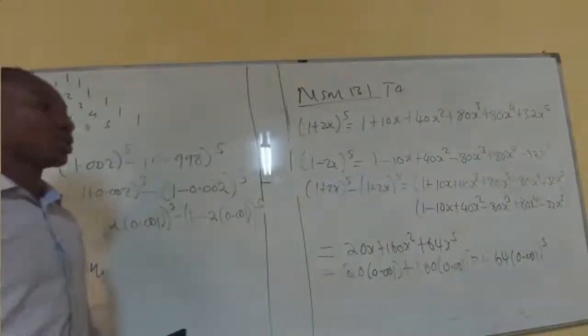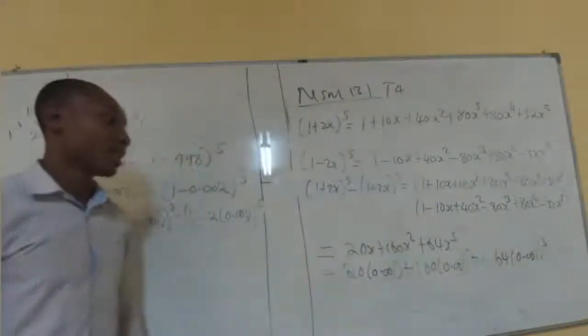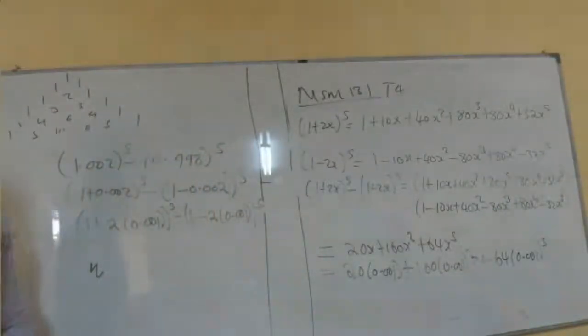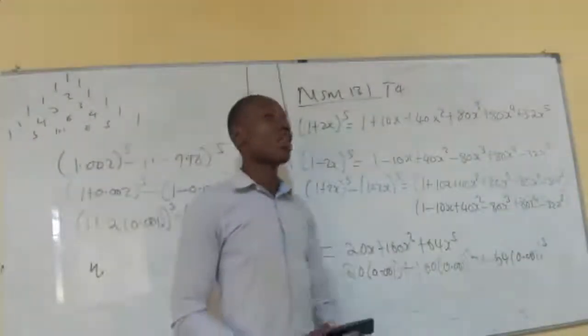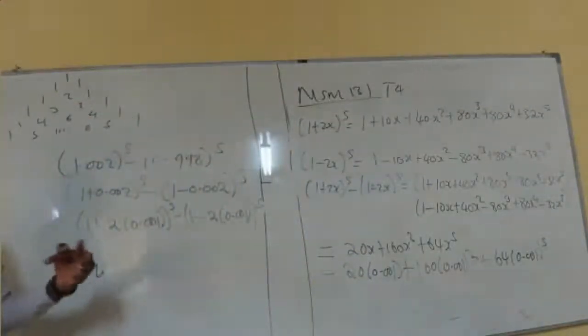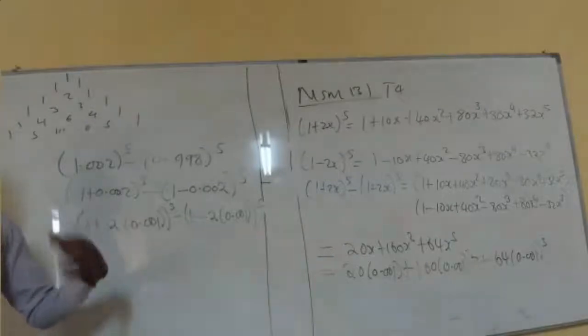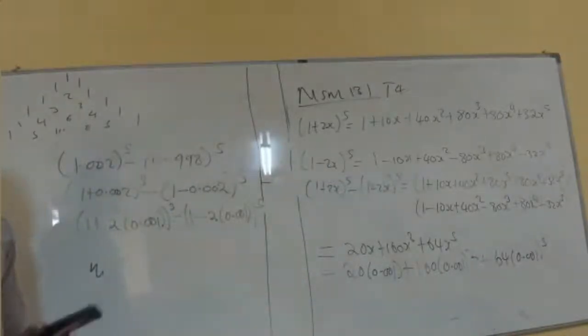But note that if you write it as a fraction, you have 1 over 1000 to the power 3, alright? That's like you're now having 3 thousands, so multiplying 1000 times 1000 times 1000, which is going to be 1 billion. So that's what we're going to have. So it's going to be 160 over 1 billion.